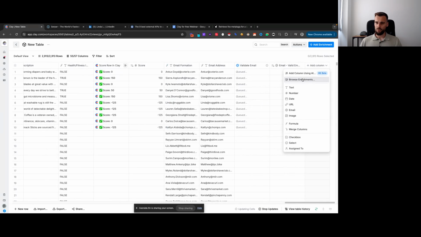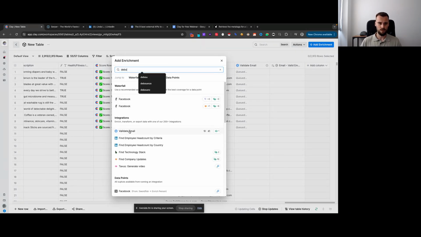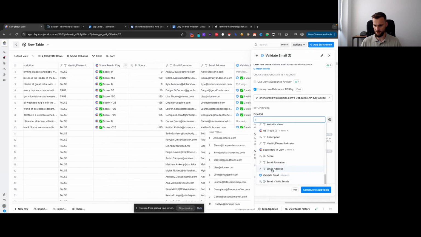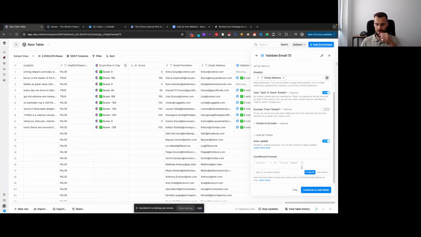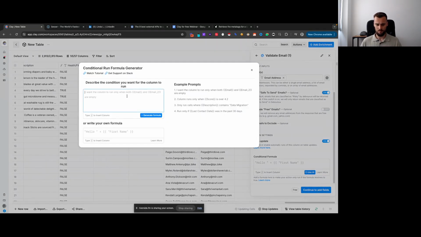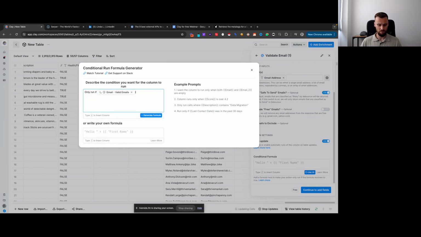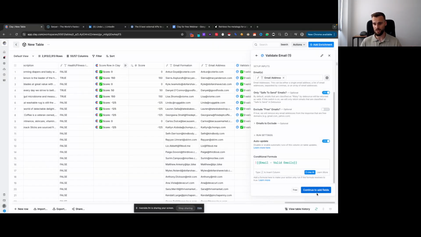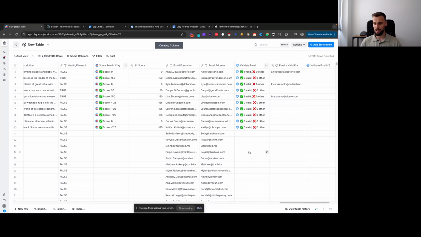And then you're basically going to repeat that same step. And you're going to say validate email, but now we're going to go with the second value that we guessed, right? So here, Kyle at, only safe to send, but it's important that we say only run if, and then we take this one is empty. So it's only going to spend the credit if it hasn't found the email in the first step, but it already gave us a bunch of emails. That is good because we like cheap emails.